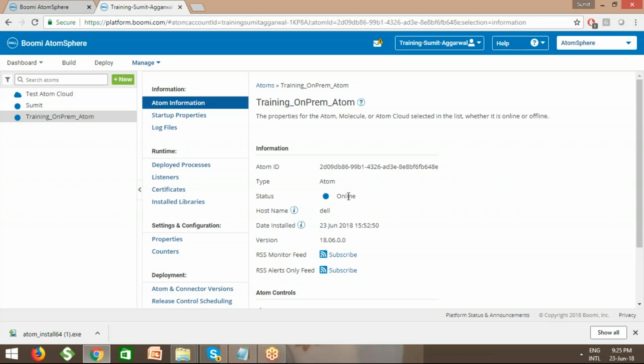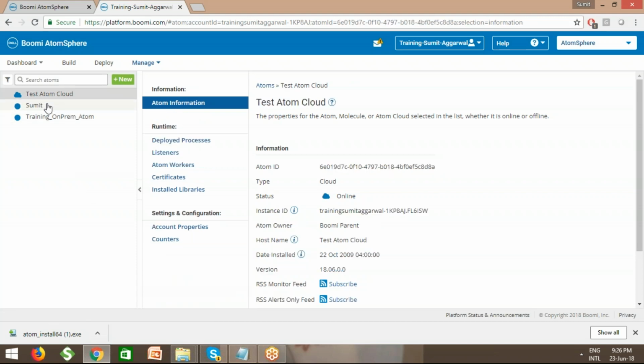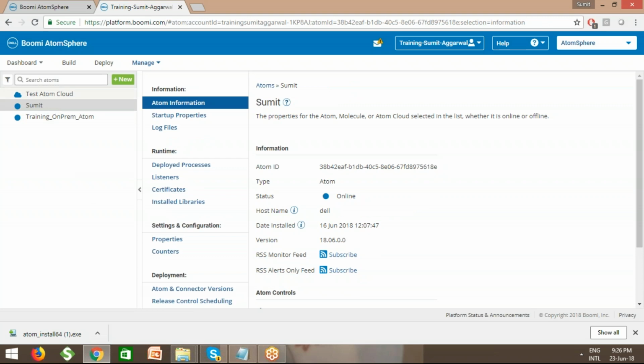If my machine does not have an internet connection, you would see it as offline. There is an interaction between the Boomi Atomsphere platform and my machine, which is the on-premises atom. When the connectivity is established successfully, you will see the status as online.